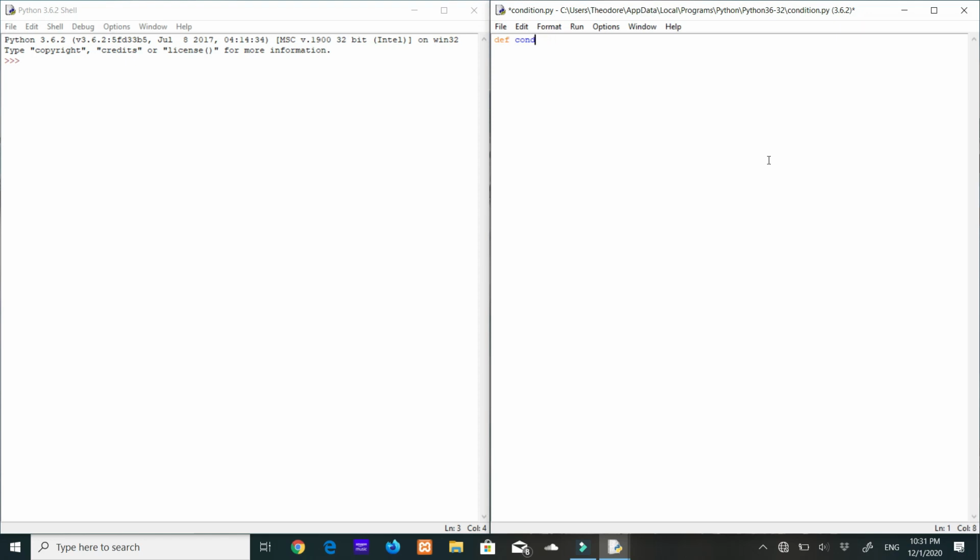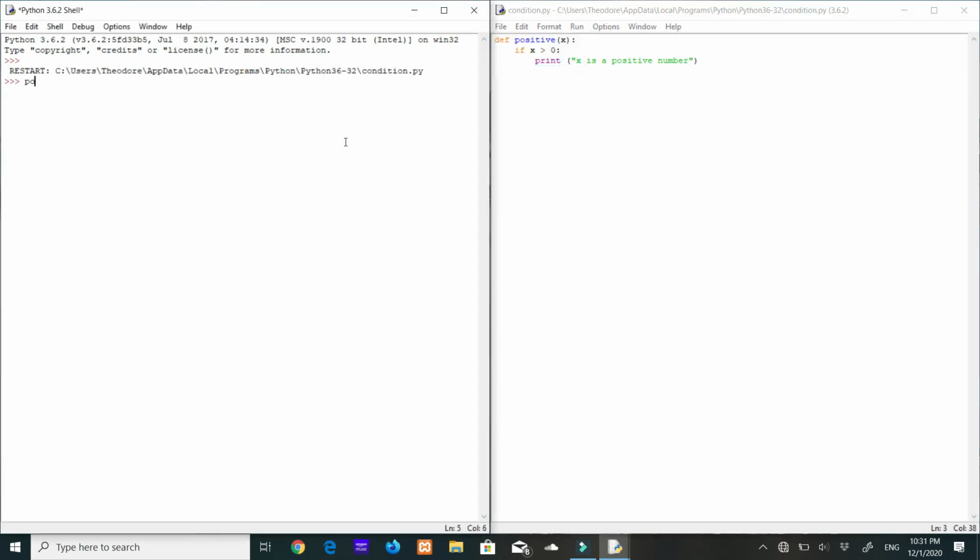Or better yet, I'm gonna call the function positive, and this takes a parameter x or argument x, and basically what we're gonna say is if x is greater than 0, then I want to print out x is a positive number. Alright, let's hit save and run that and see what we get.